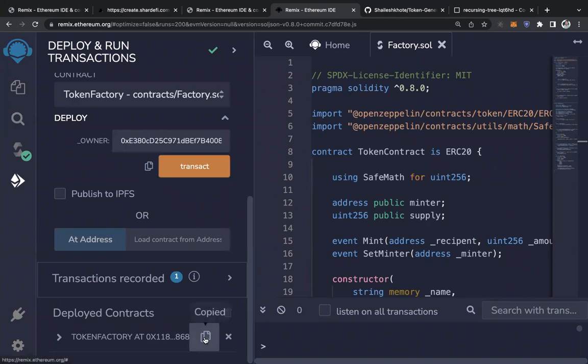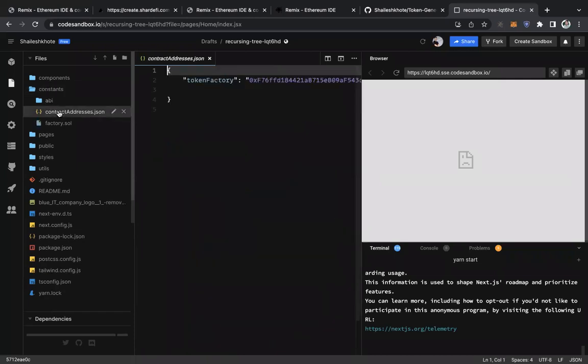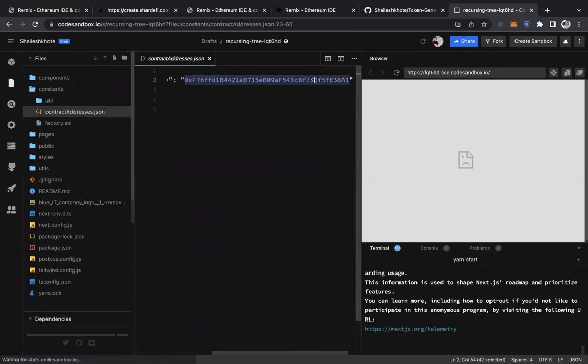Just copy and your contract address will be copied. Once you copy it, visit the CodeSandbox code area, click on constants, click on contract addresses, and change this contract address to the newer one. First it was 0xF7FF. In yours also this will be the same, and now you have to change this to your own contract address that you have deployed to the blockchain.